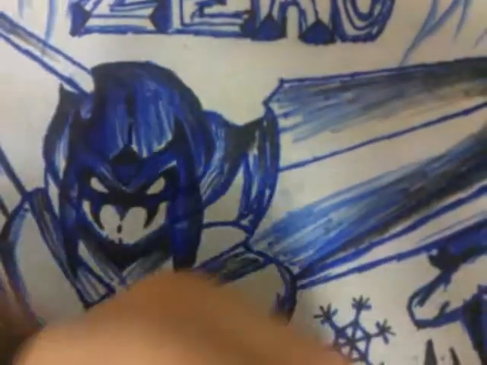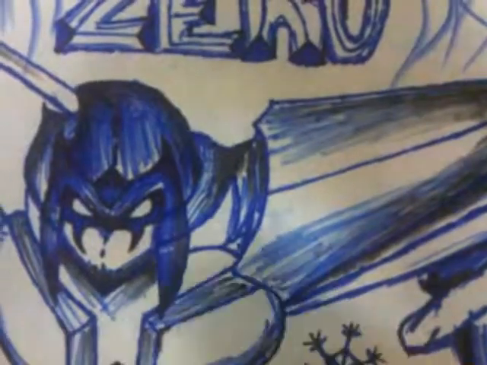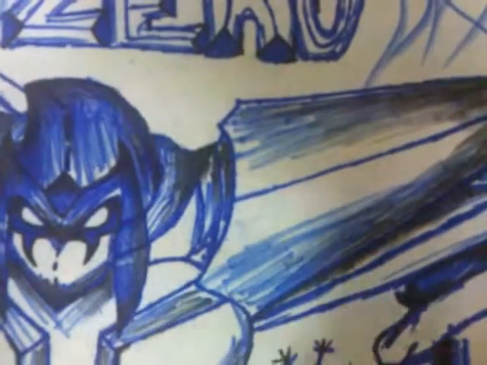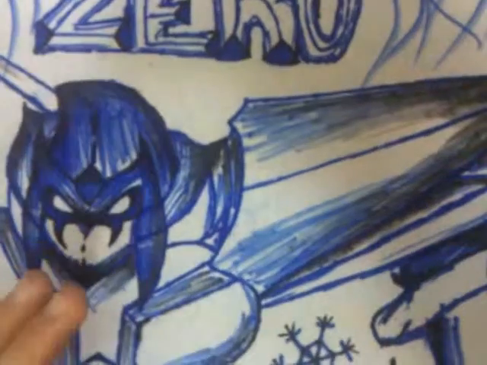I don't have them with me, but 2 Bottomless, good for taking out enemy monsters. 1 Call of the Haunted, because you need to get the monsters back from your grave. 1 Dark Bribe. This is a Mirror Force. 1 Dust Tornado. 1 Solemn Judgment. And 1 Torrential Tribute. But pretty much just staples. I'm thinking of removing the Dark Bribe.